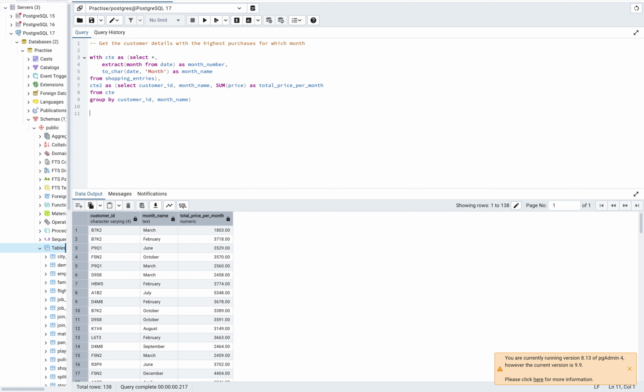Okay, this time select star. I'm gonna extract everything from the previous CTE, and then I'm gonna say row number. Why row number? Because row number gives me the unique numbers for each entry as per the partition and the order by given.